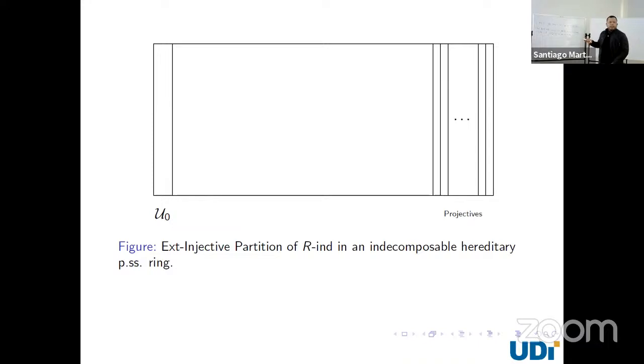However, for the projective ones in general, I mean, without adding the condition of the ring being indecomposable, we can find, like in the last block of the partition, that all models that belong to this block are projective, but it doesn't mean all the projectives are in this block. We can find projectives everywhere here. But if we add the condition of the ring being indecomposable, then we can find them in these final consecutive blocks at the end.